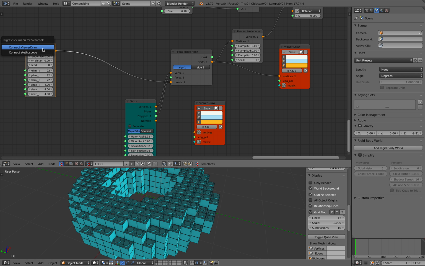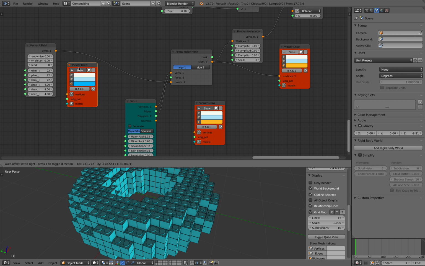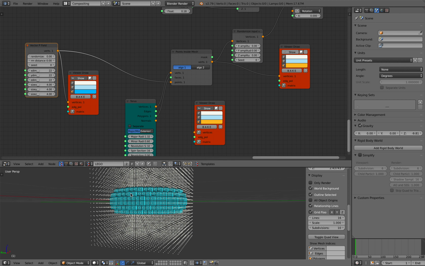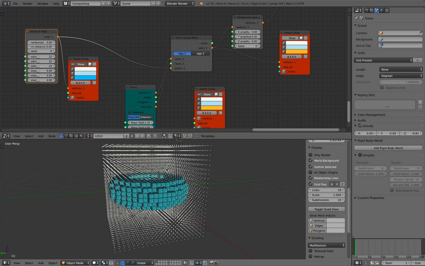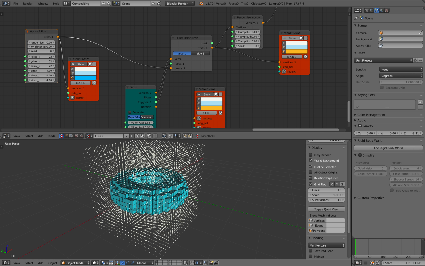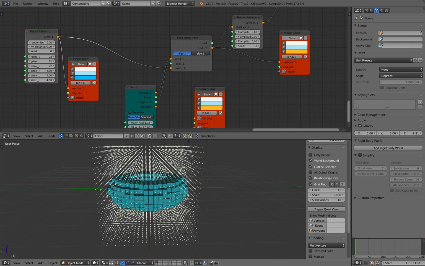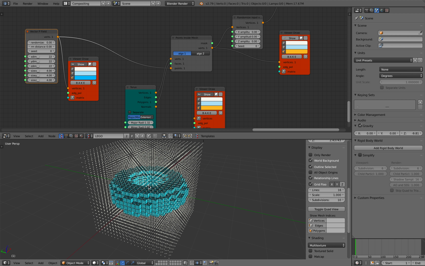If we take a look at the p field right here, we can see that it's just a collection of points in 3D space, and currently it's generating all these points. Perhaps a more efficient way is just to generate points within the bounding box of the torus.